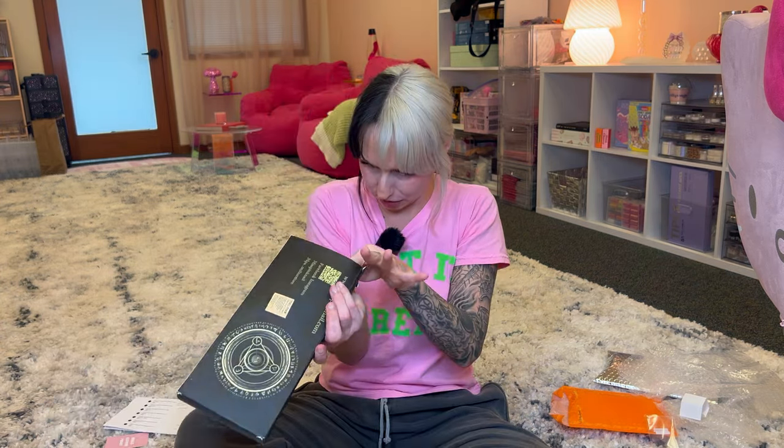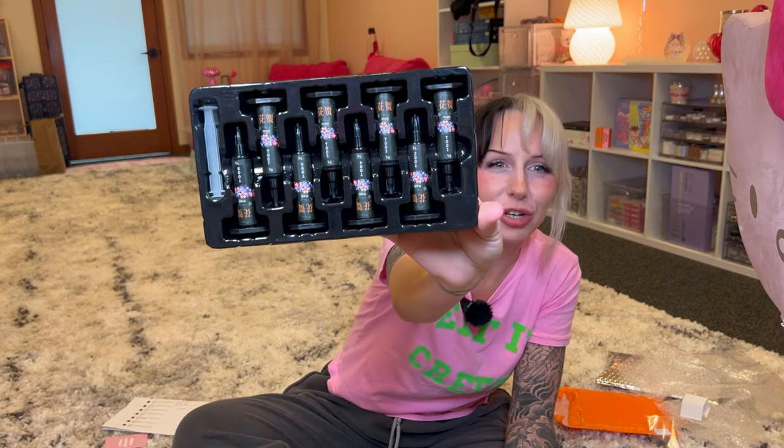So it is what you do. I don't know which way is up here. I think it's this way. Oh, it's happening. Oh, the little case fell apart. Not the actual case, the black part that it's in. Oh, I can't see the colors. So I'm pretty sure one of these is a nude jelly and the other one is pastel jelly. But I'll record me filling them up so you guys can see. They're really cool. You get little syringes and you fill up the little palette yourself.